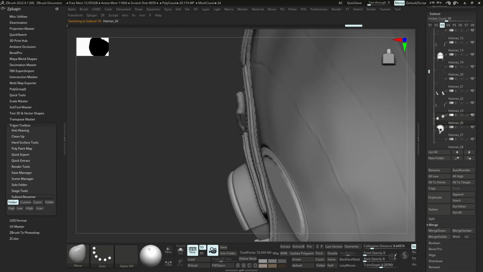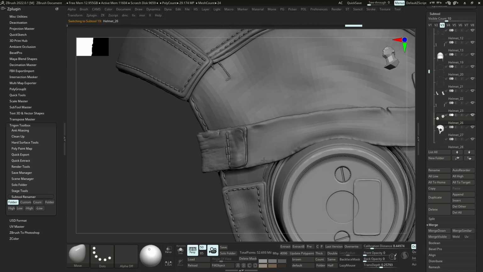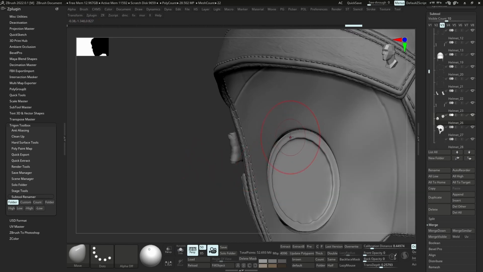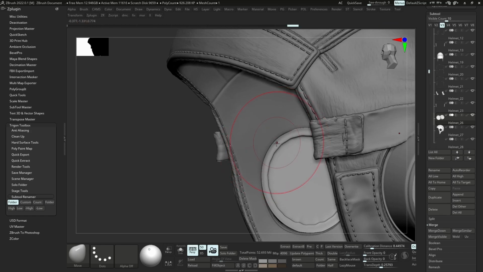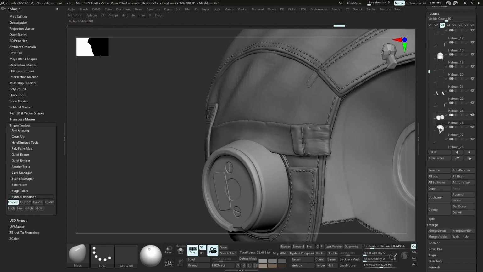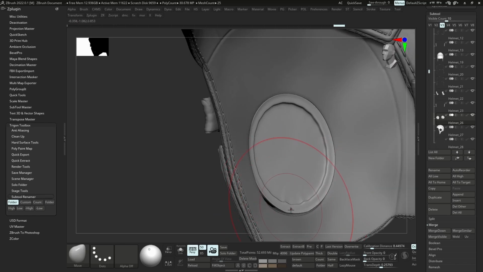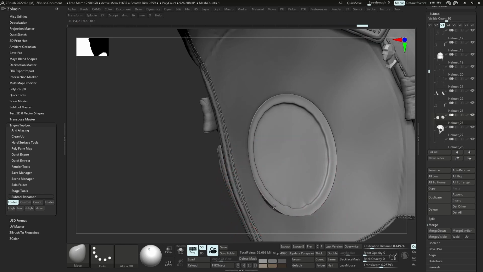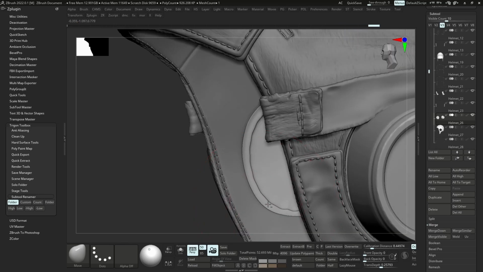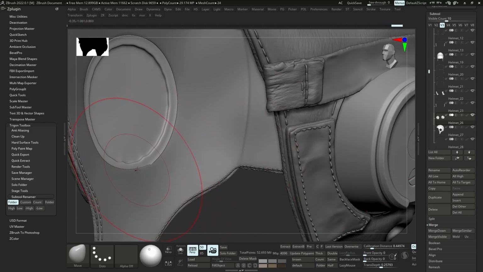Run into a little bit of an issue here. This will be really painful to retop, but if we spot it soon enough, we can just go into the high and fill up that gap. Now it's not going to be difficult, it's going to be really easy, which is exactly what we want. We want the retop to be as easy as we can make it for ourselves.